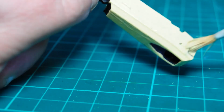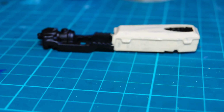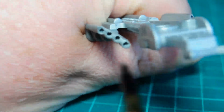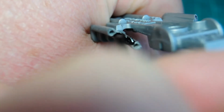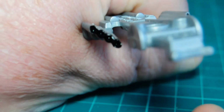Anyway, here I'm painting it a light sandy colour for a reason that'll become apparent in a wee while. The coffin's being painted light sand, and it'll get another coat after because it didn't go on too good. Here it's getting dabs of black into the exhaust, so it looks like soot, and it looks like they're actually open into the exhaust. Well, they are actually open now, but it looks like they go deeper, I should say.